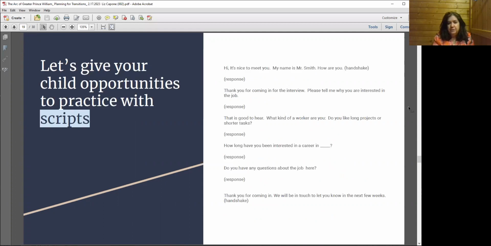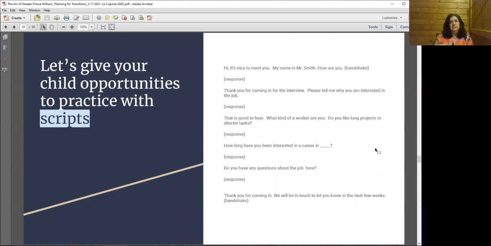This is just a script. You guys can read this later. I just wanted to do what the adult says and then they can either write the response or you guys can go over the response ahead of time. So again, if you have a neighbor, a friend, somebody at a reunion, or if you're all sitting around waiting for something to start, just use those little snippets of time and practice.